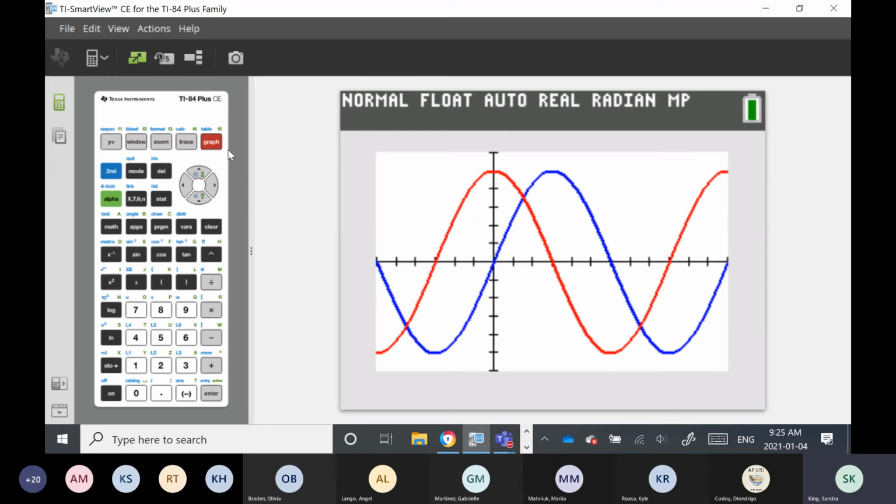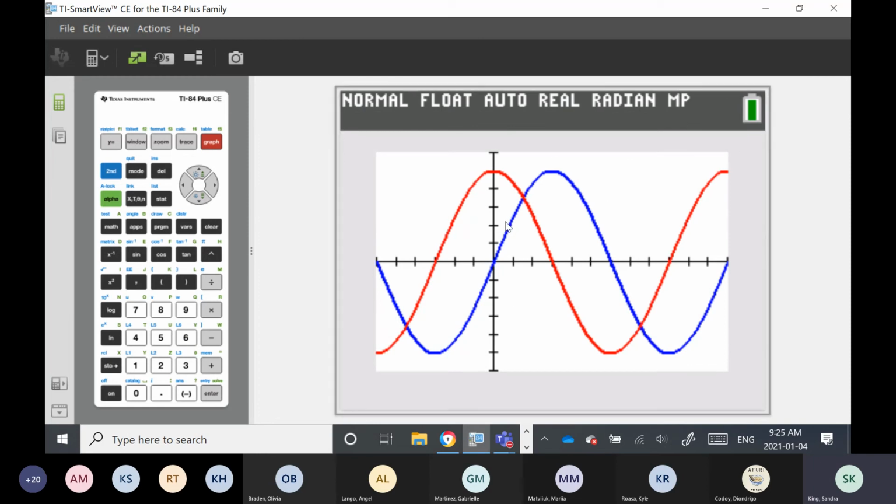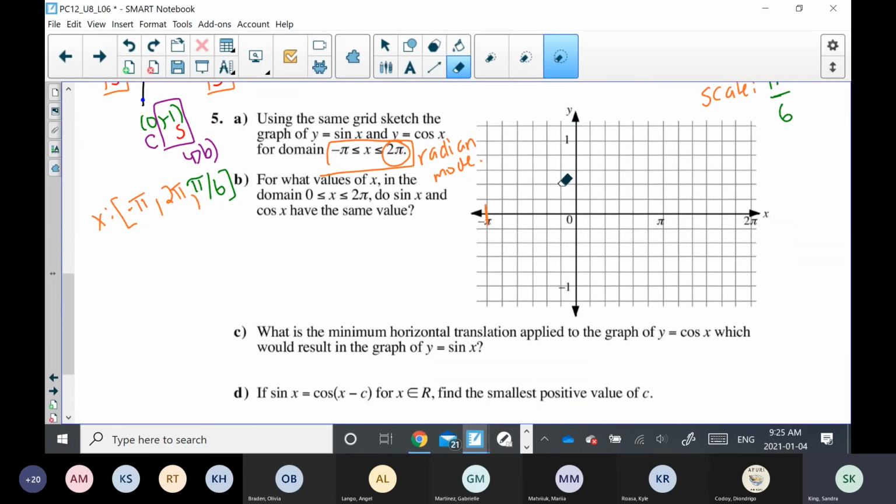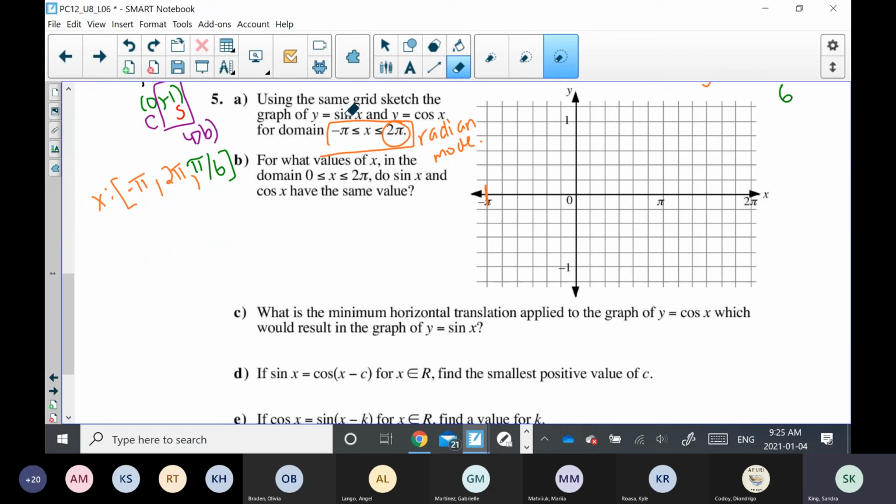So later on, when you're doing your homework, you're going to actually nicely graph this. But what we're going to do is together we're going to do 6C, or sorry, not 6C, we're going to do 6B. Okay, so what 6B says, so A is going to be graphing both of those.